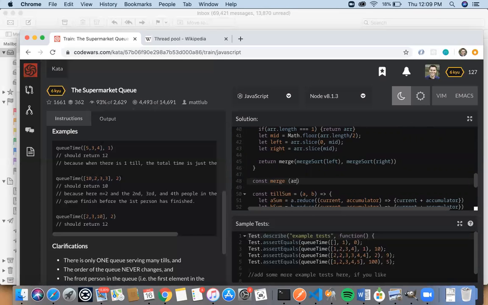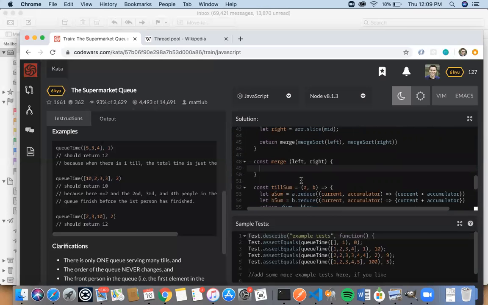This takes two arrays. We'll call them left, right, and they are ordered. Let leftIndex equal 0. Let rightIndex equal 0.